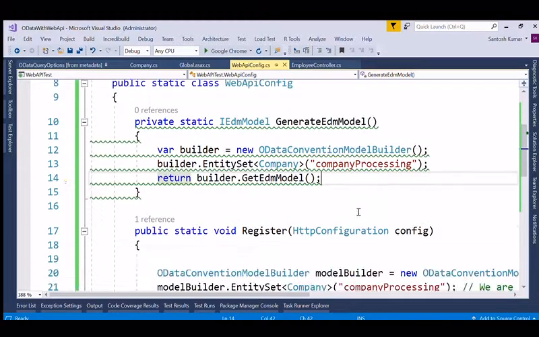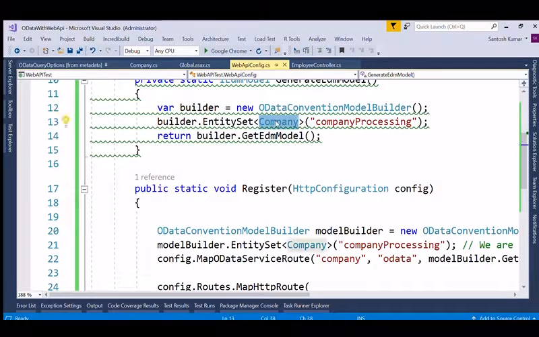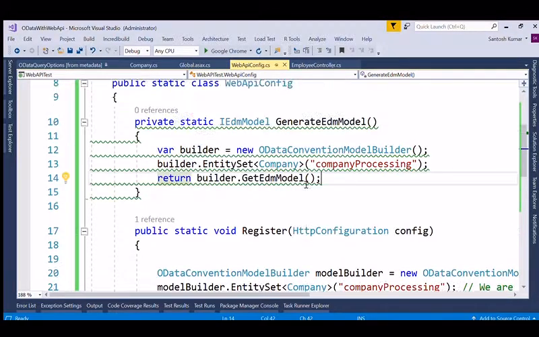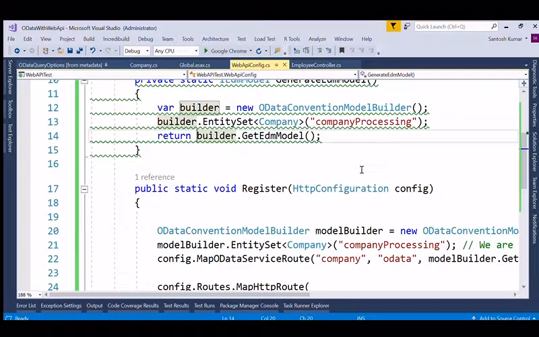In our case we have one Company class and our controller is the company controller. So we create a builder instance of ODataConventionModelBuilder, and inside that we set up our entity. The entity is Company, and we give it a proper name as we have given in the controller, and we simply return builder.GetEdmModel().